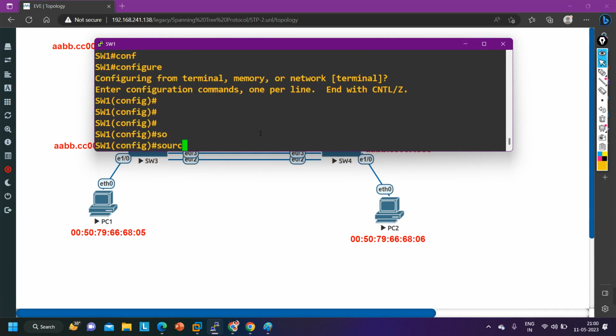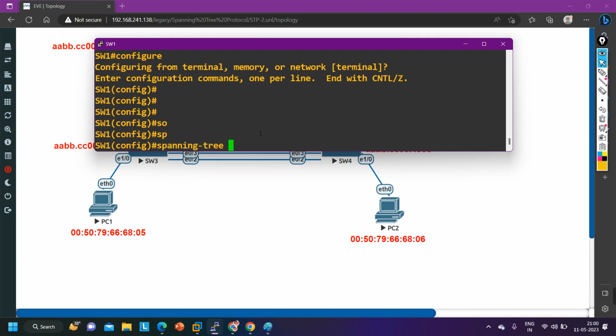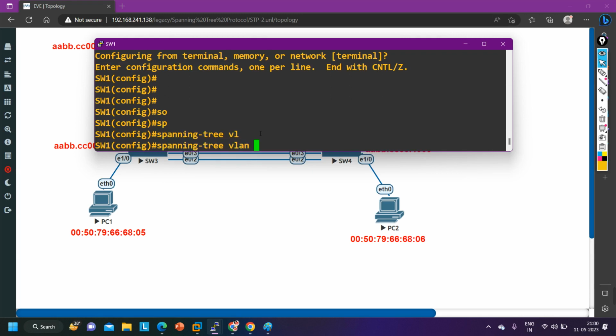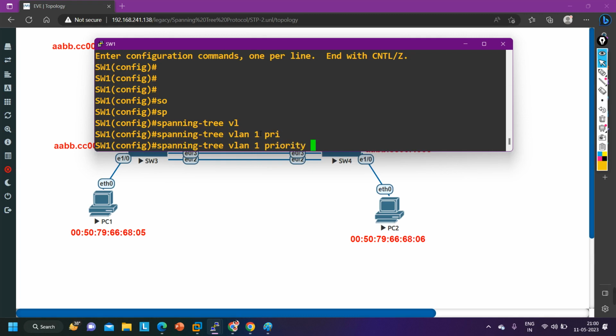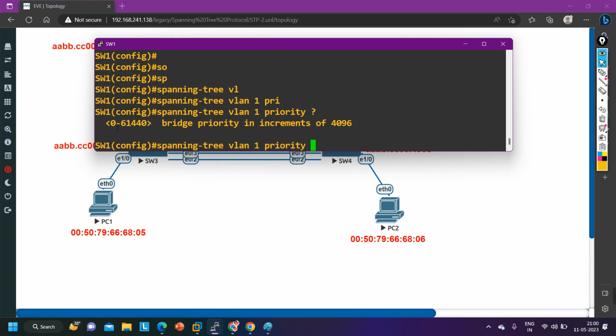Here I am going to set spanning tree for which VLAN? For VLAN 1. After that, priority. See the priority range. By default the priority is 32768.